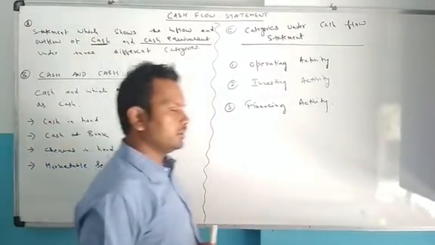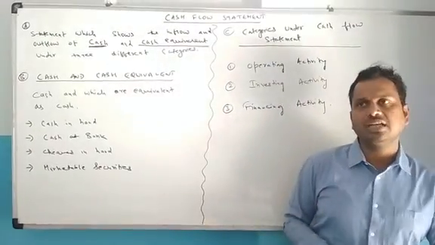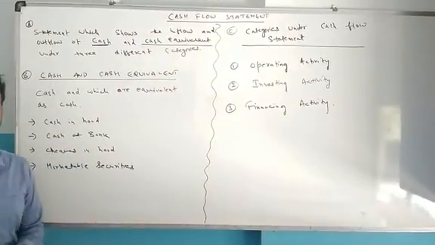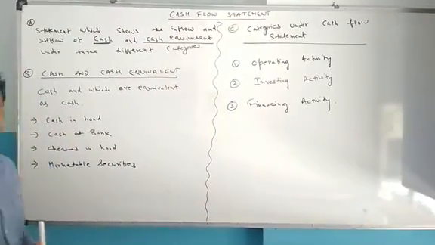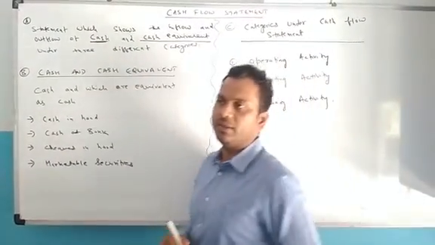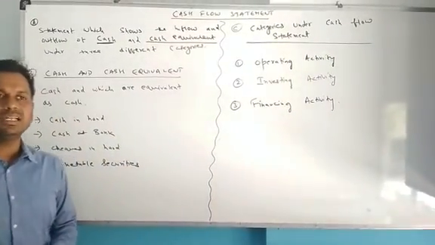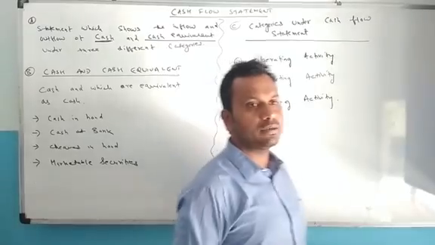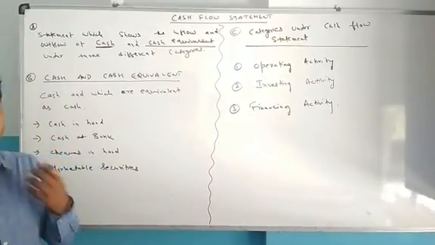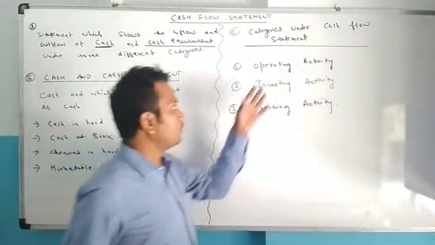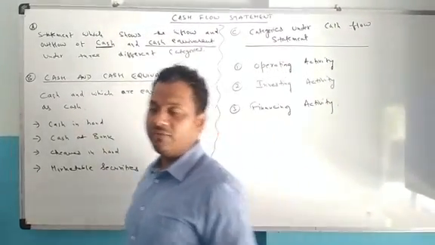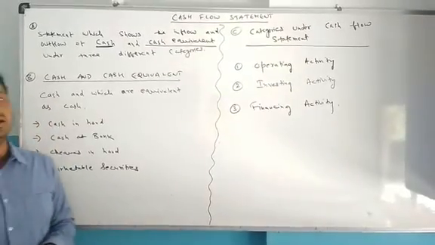Why is it prepared? Say, for example, cash and cash equivalent are very important for a business. There are different kinds of cash and cash equivalent, and they are very important because if they are not managed properly, and the record has not been kept properly, there may be a fraud, there may be chances that cash and cash equivalent may not be used the way they should be used. It also helps in analysis of from where the business has generated cash, whether it is from operating activity or from financing or investing, or where they have used the money. So it gives a complete analysis of the performance of that company.